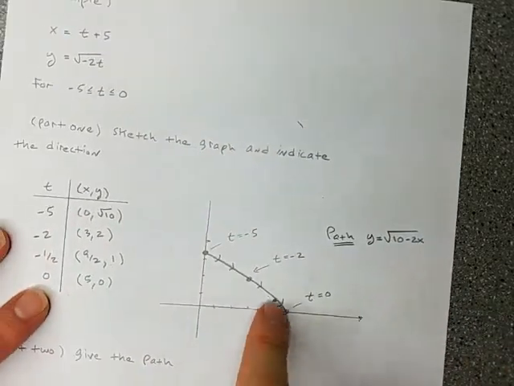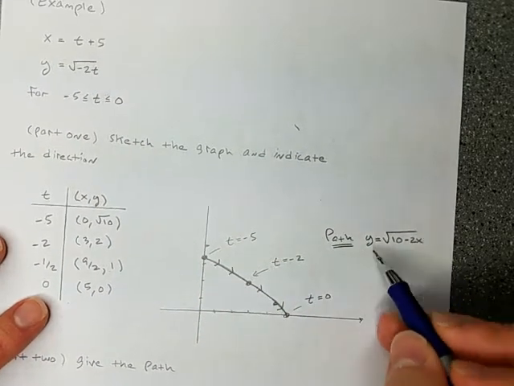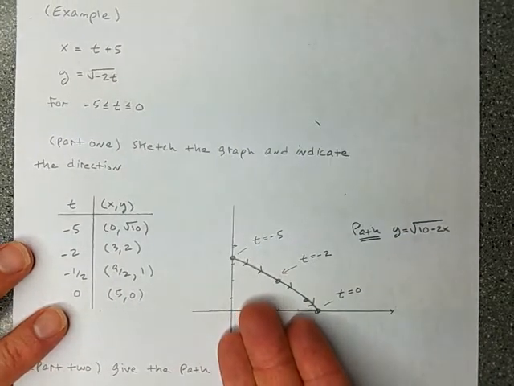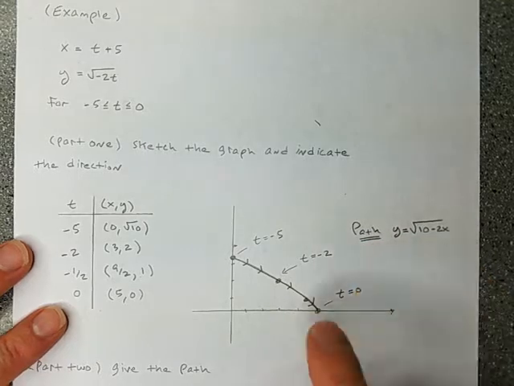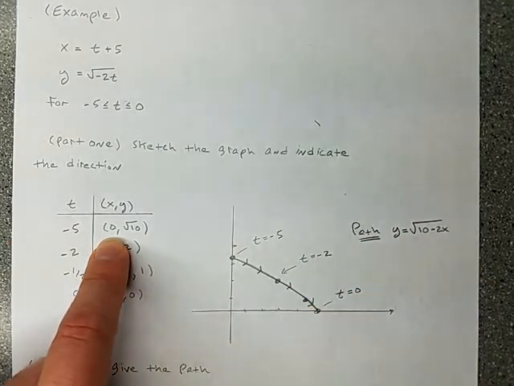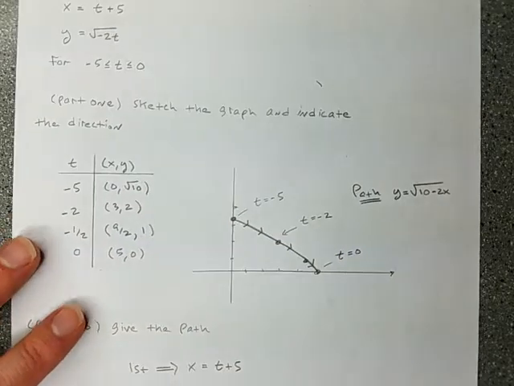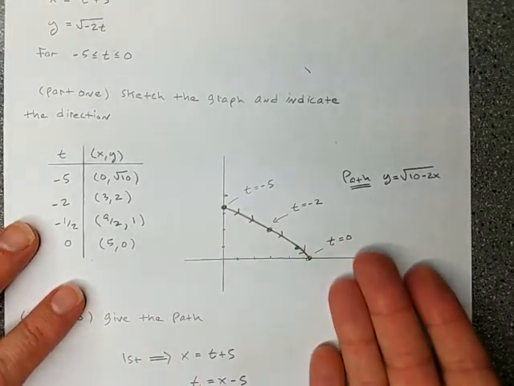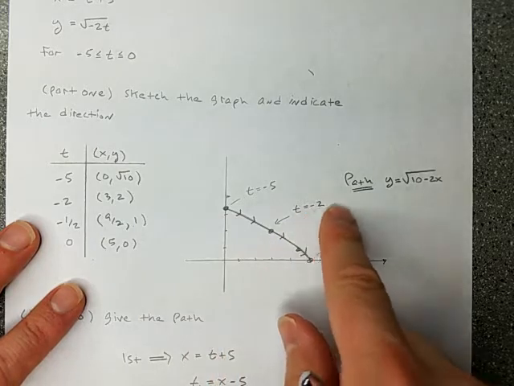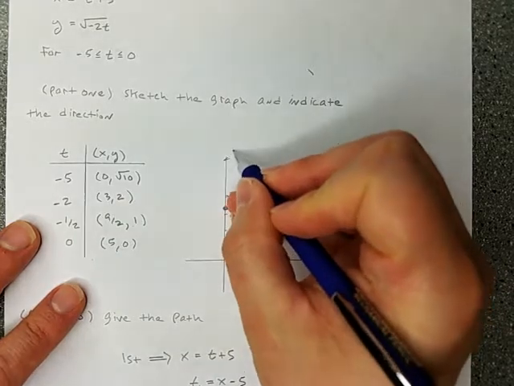Okay, so that is the curve that you're seeing right there. All right, it's not all of it. This curve is more extensive than what you see here. But if you took part of this curve between that point, 5 and 0, and this point, 0 and root 10, then that's what this would be. Okay? All right, so there's my answer. This is the graph. It's got my orientation or direction and my path all in the same place. All right? So I got everything there all in the same place.